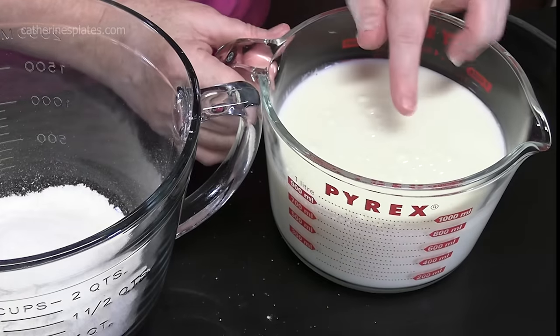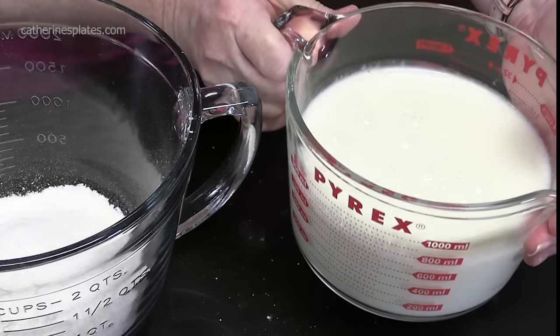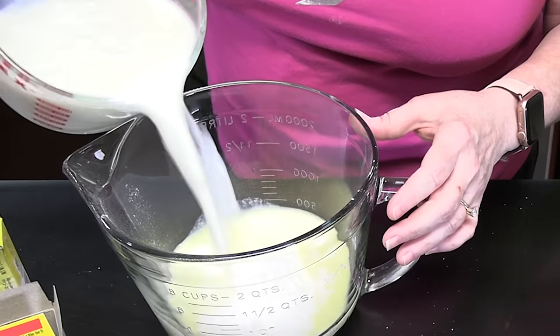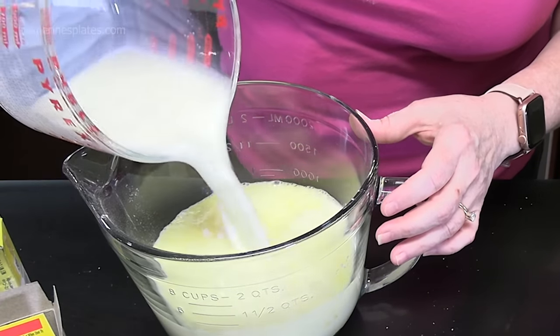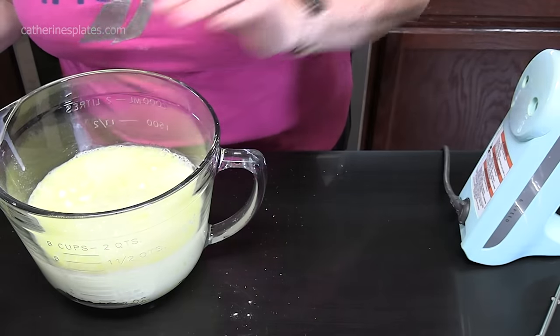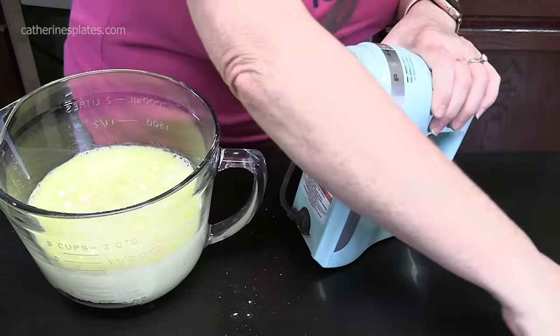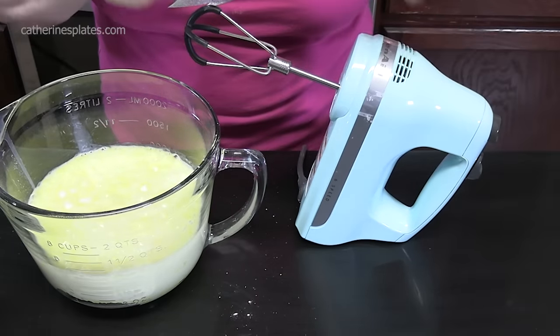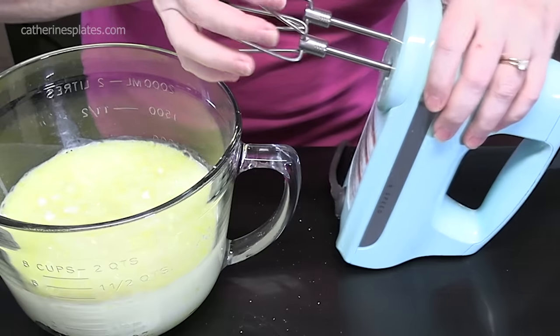We're gonna add in 3 cups of milk. Now you wanna make sure that it's very cold. Now you can use a wire whisk or you can use your electric hand mixer, which I'm gonna do right here. We're gonna beat this until it's nice and smooth and it has a pudding consistency.